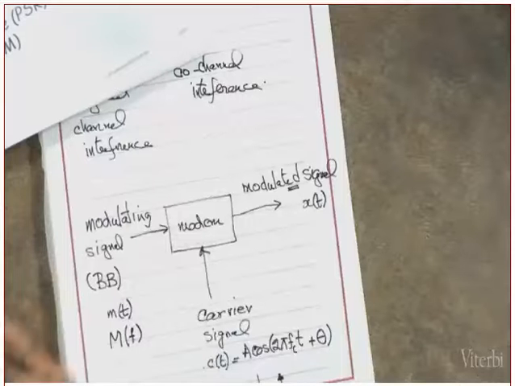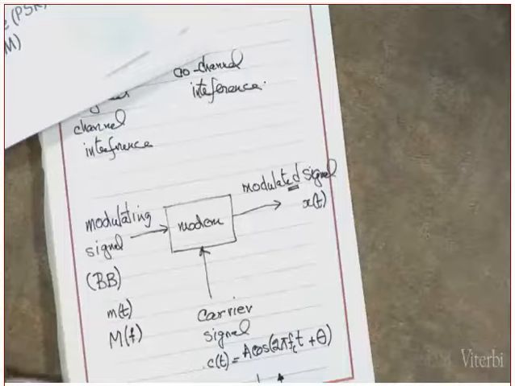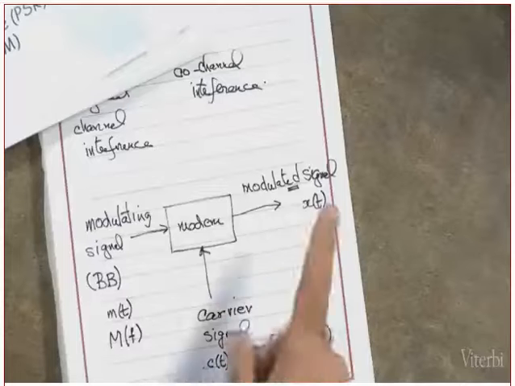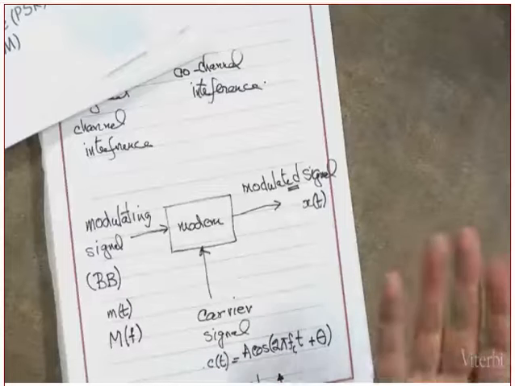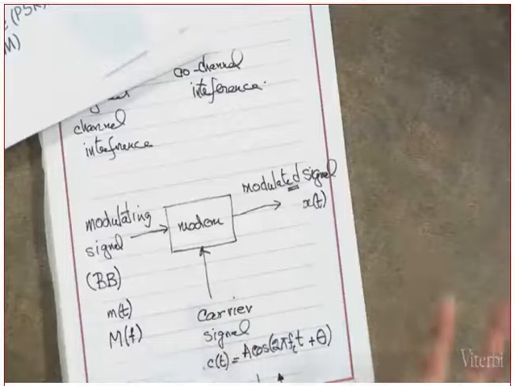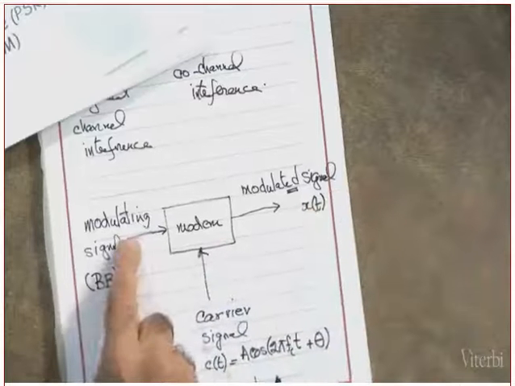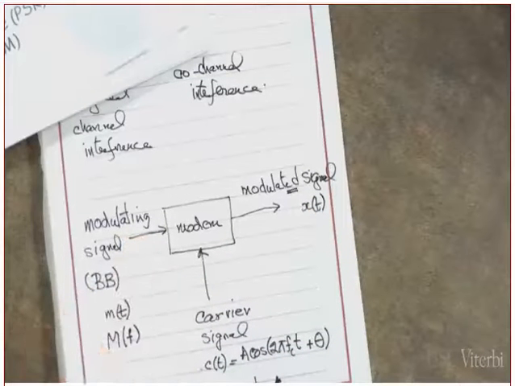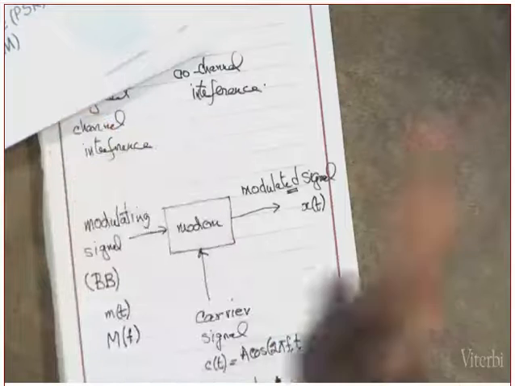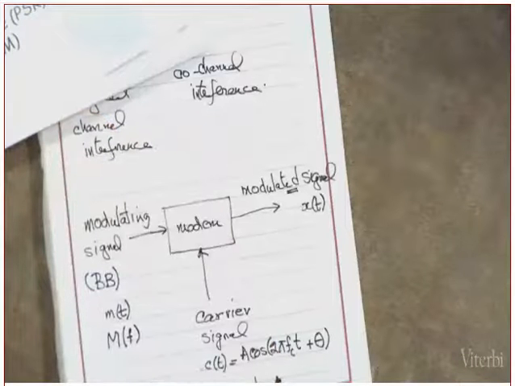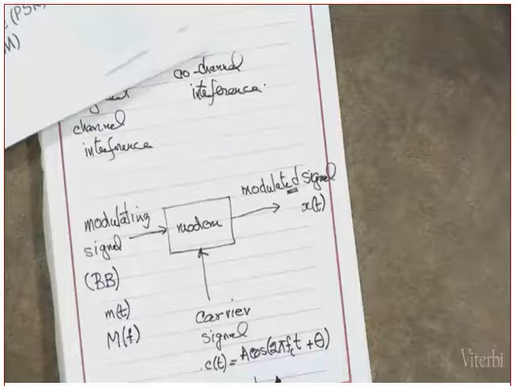So when you hear people talking about digital modulation, I don't want you to say the carrier is digital. The carrier is always an analog signal, but the information that it's carrying is digital information. Now, most of the time in this course, we are going to assume that the signal is digital. If the source happens to be analog, then I'm going to apply it to an ADC, analog to digital conversion, before I modulate.